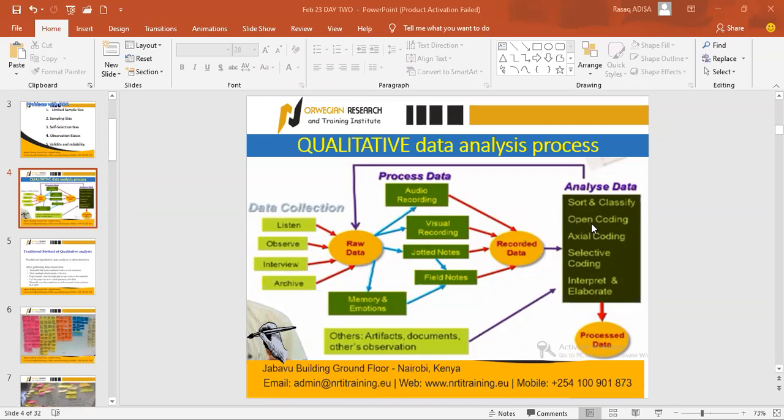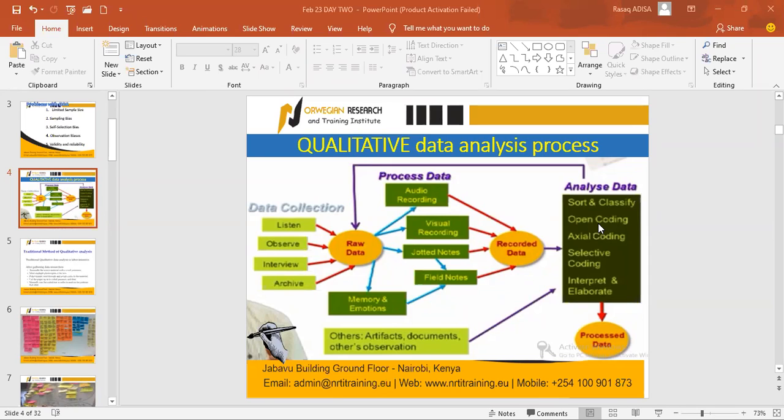Then when you do open coding for all the materials you have, all the files you have from different sources, when you have done general coding, then you now move to the second coding, which is referred to as the axial coding. That is the second level of coding. This level of coding is the process of collapsing, the process of joining together codes that you have done that are related, that are similar. Join them together as you are seeing them.